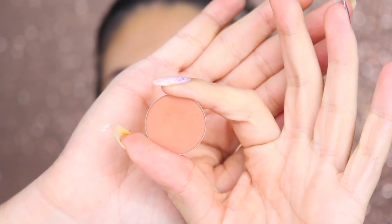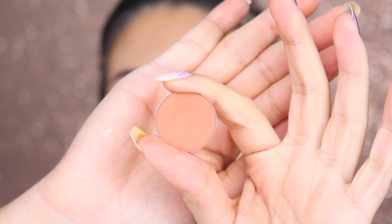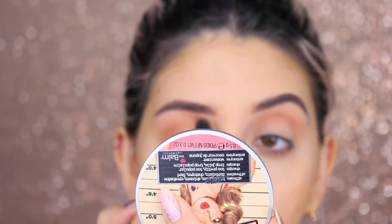So now I'm going to move on with Burnt Orange, and this one is from ABH Cosmetics. And I'm also going to be applying this on my crease.